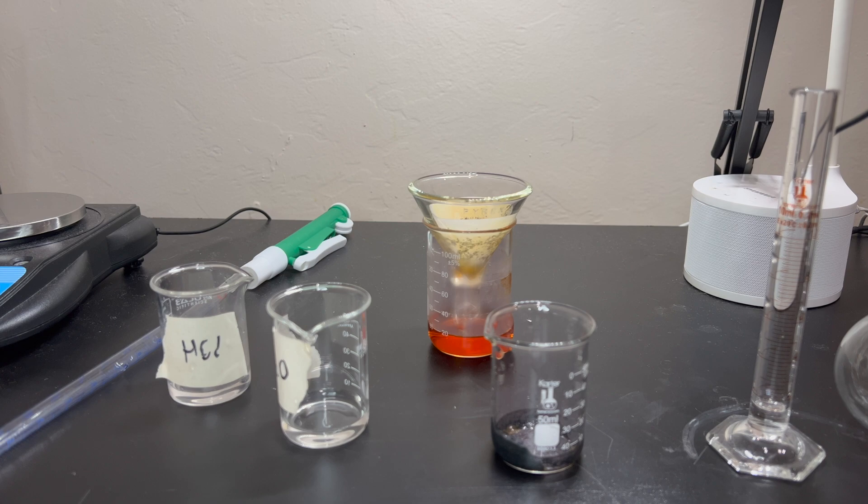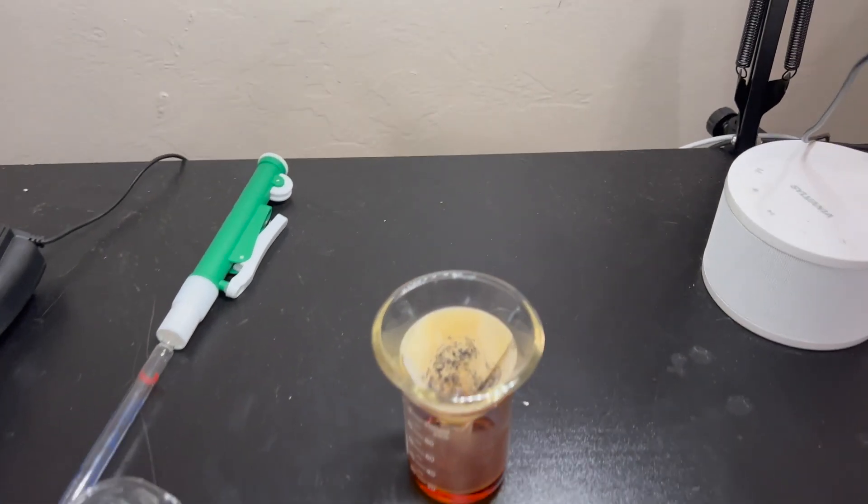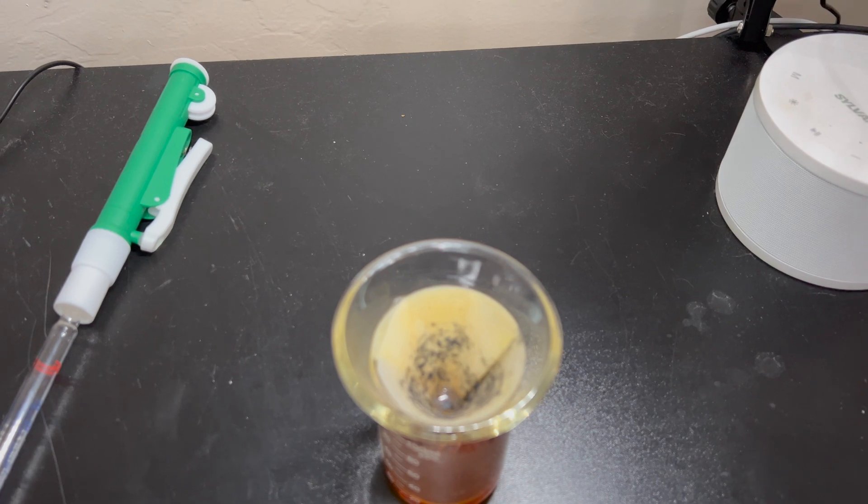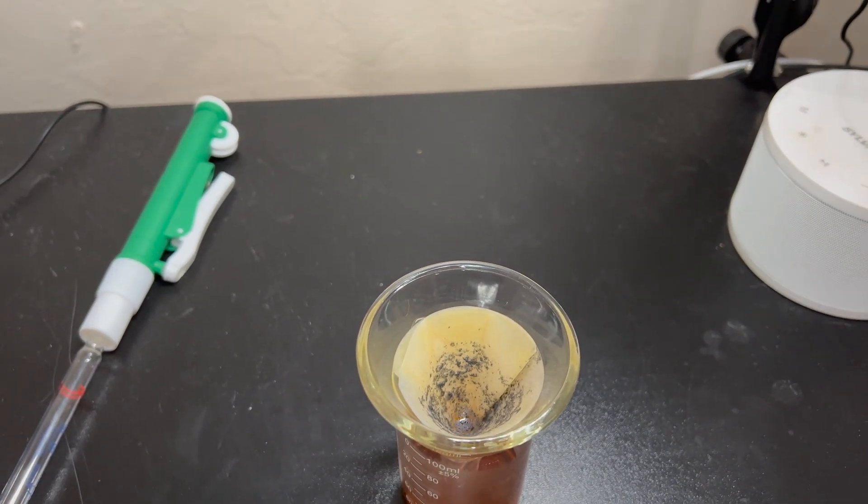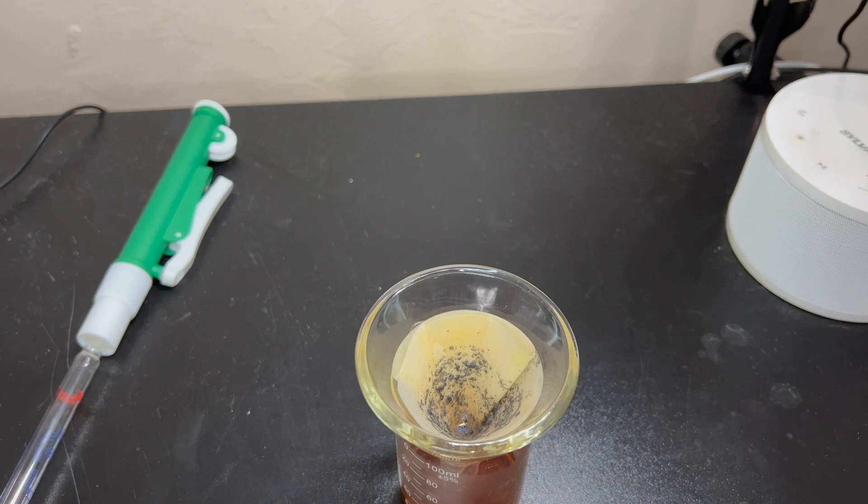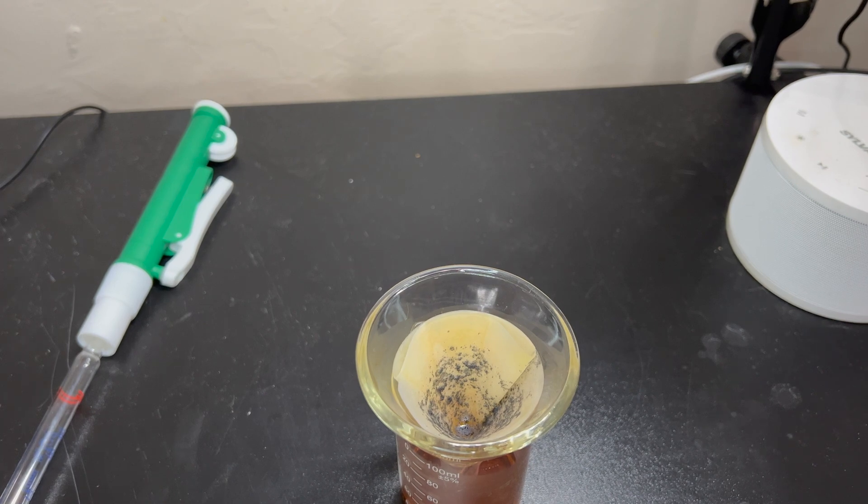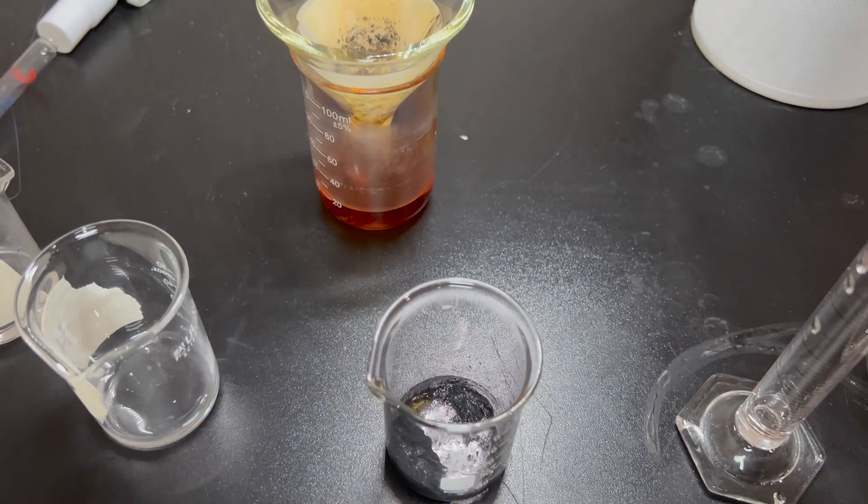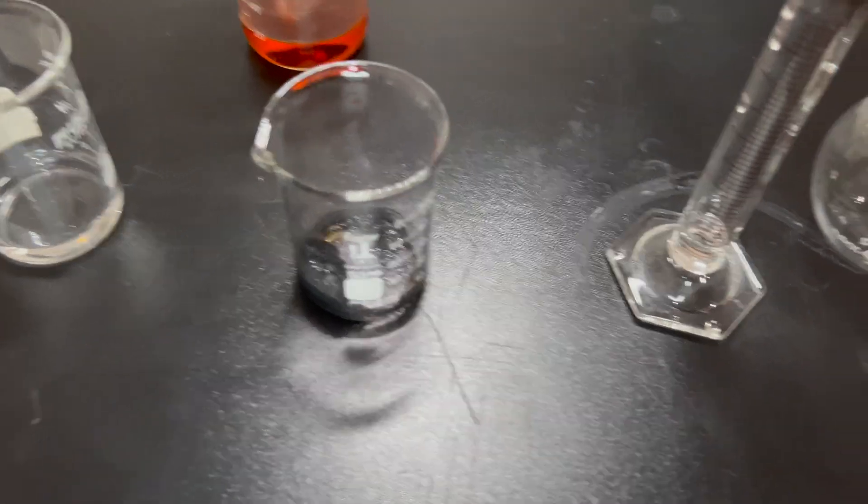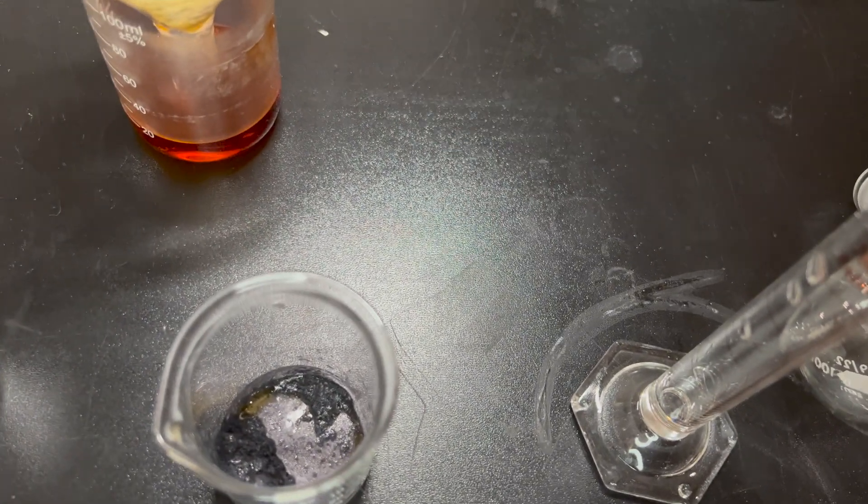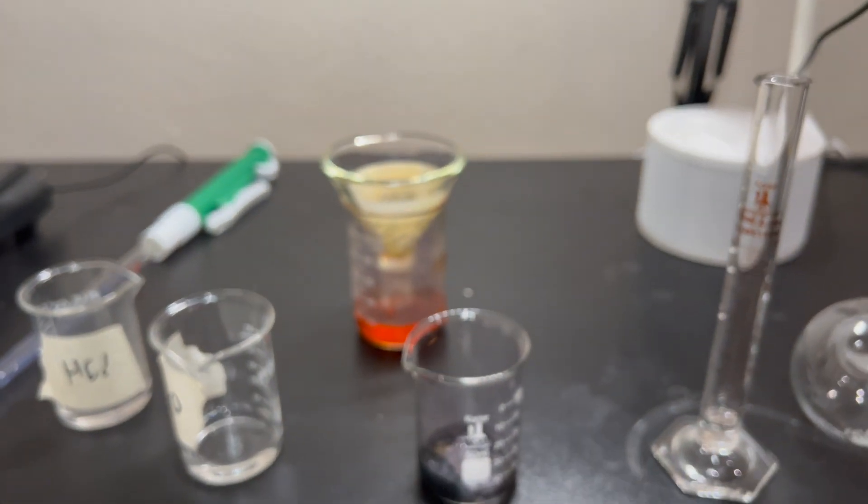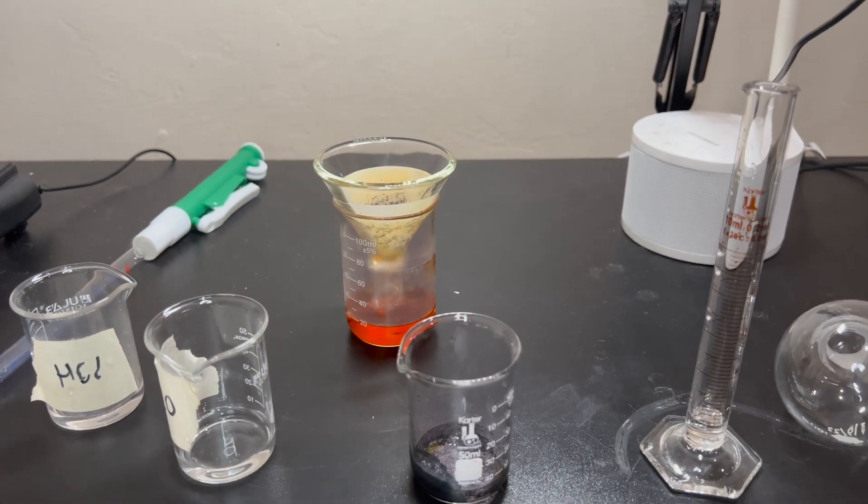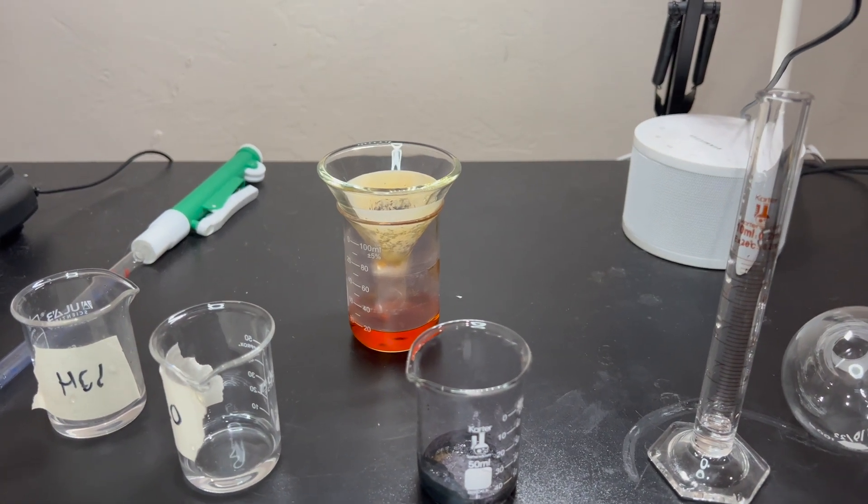Okay. And once it is done filtering, as you can see here, pretty much done. My camera will focus. Now, what's left in there isn't really worth getting. When you do bigger batches, it's definitely worth collecting that. But with this amount, the vast majority that you'll see will be in the beaker still. That you can see down there. So, you can go ahead, pour the orange liquid out of there, throw the filter paper away, and then we'll get to the next step.